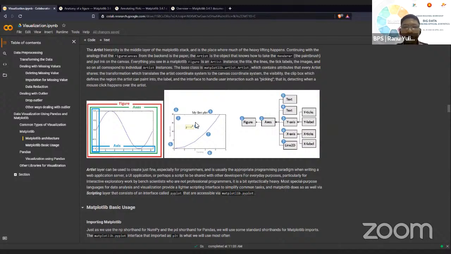There are the figure, and the axes, or the plot. The axes itself can contain, besides axis, text. Number 3, that text is the title. Number 4 is also text. This one is called an annotation, and the Line2D represents our data. We will talk about each one of these parts later. So it's a little summarization about the anatomy of the figure.